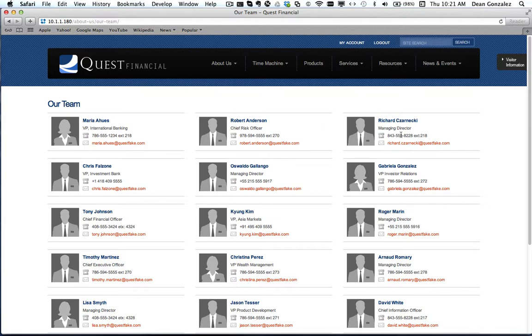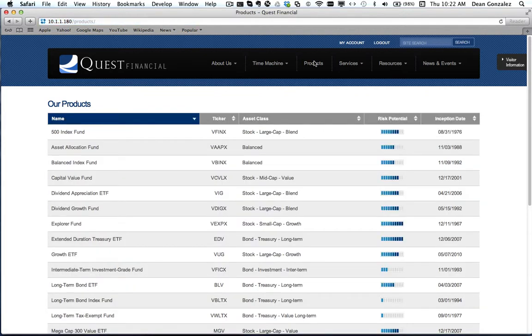But if you hit things like our team, products, flat HTML pages that can be presented, now you've got a method for instantly switching to this static copy of your site and bringing it up instantly as a disaster recovery method, or just simply a way to take an eyeball back and see back in time what your site looked like at a specific time.